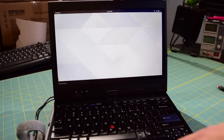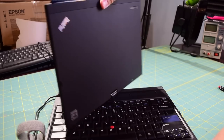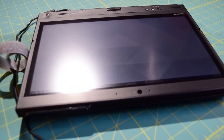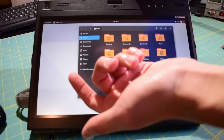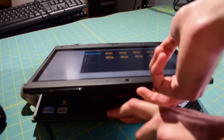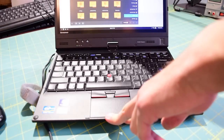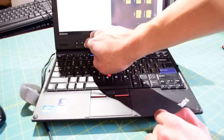With the X220 you can fold it up into tablet mode. I'm going to zoom out here — the tripod's still too tight making that horrible screeching sound — but if I rotate the screen to the right and flip it back, it is now in tablet mode. So now we've got the screen in the correct orientation, and as you can see it works just as it did before. Let's flip it back into laptop mode — I'll stick with laptop mode for the majority of this demo.